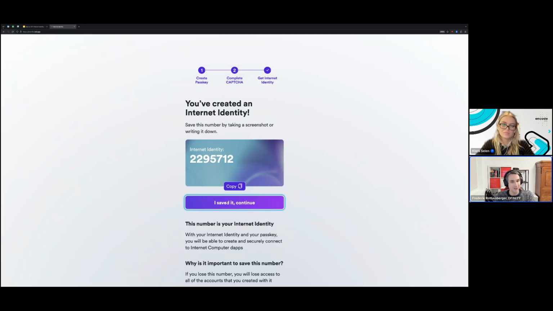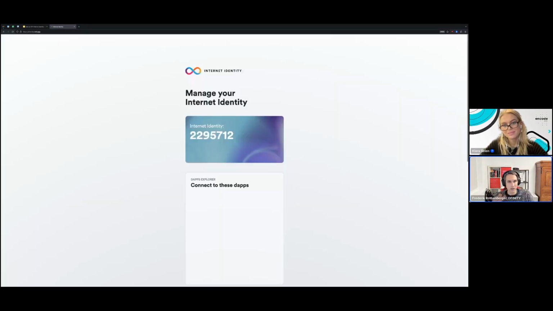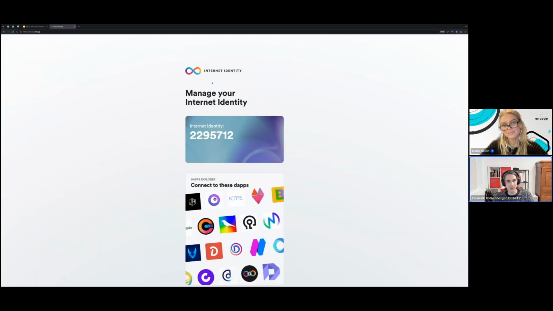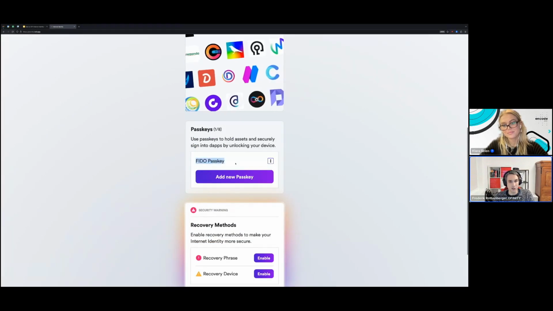I now have an internet identity and I can very conveniently sign into that by just touching my YubiKey, or I could also use device biometrics like a fingerprint reader or Face ID. Unfortunately, this is not supported by Firefox, which I have to use here, but it supports screen sharing. You can use any device really to sign in with internet identity. If I continue, we now have the management page where you see the overview of your identity, and you could also add additional passkeys here.